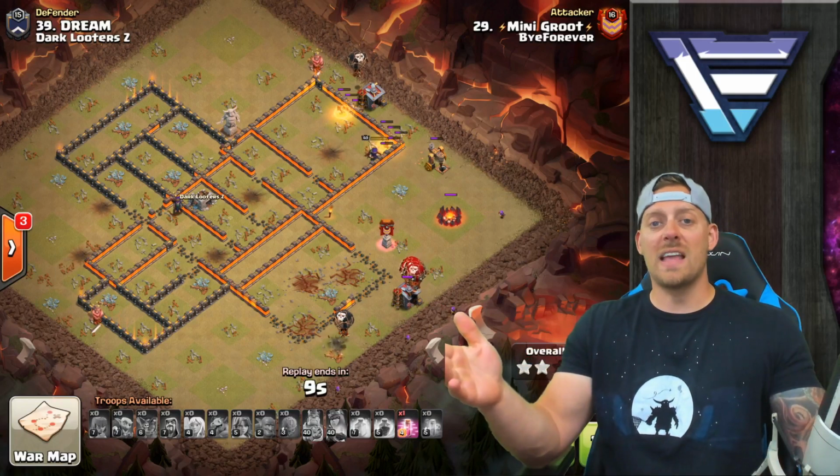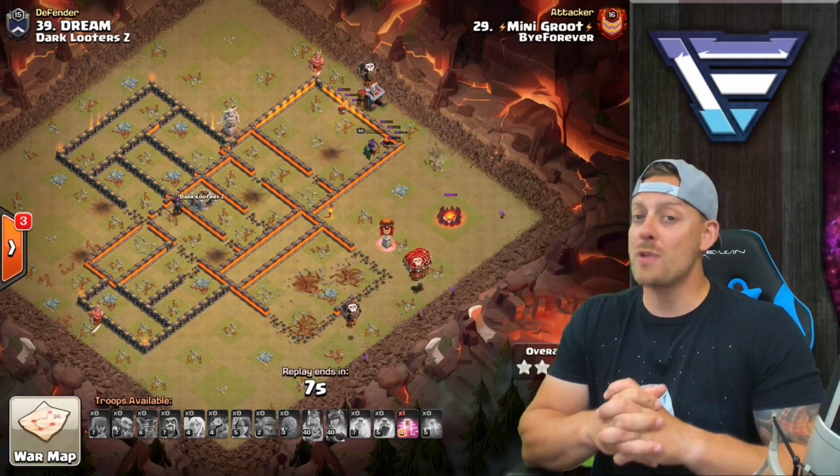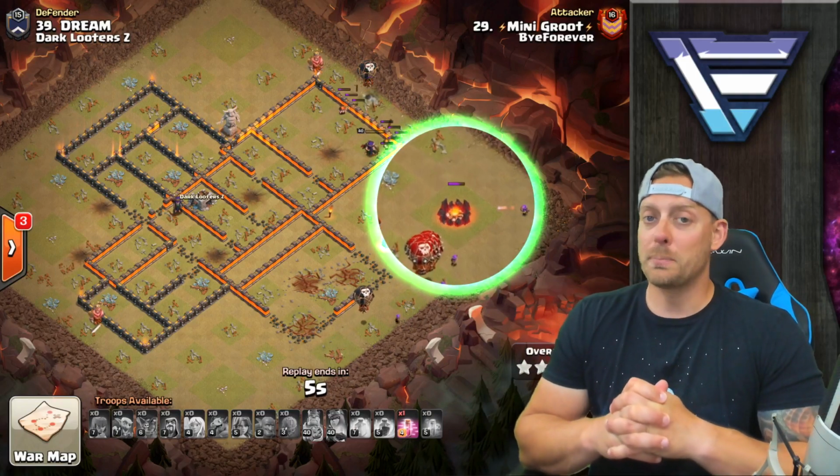If your queen is high level, go with the baby dragon one. See if you can get that done. Really practice your queen charge.